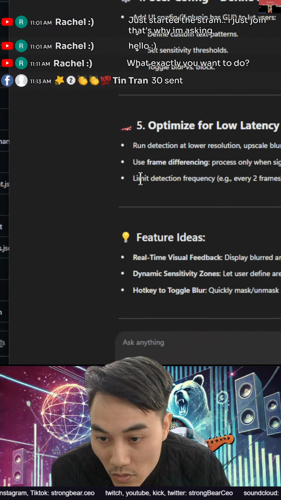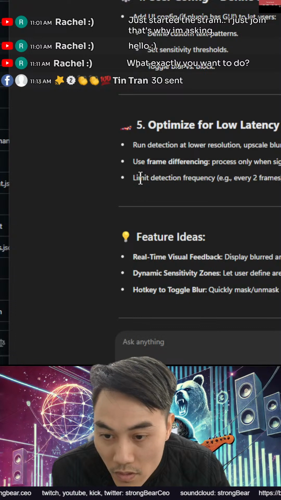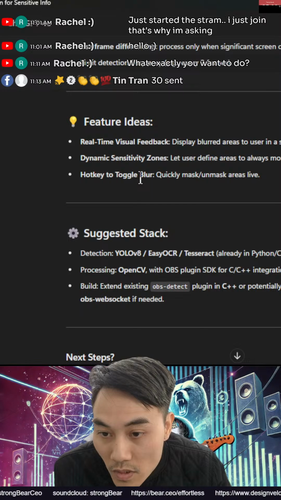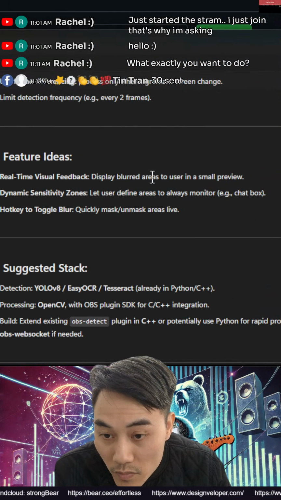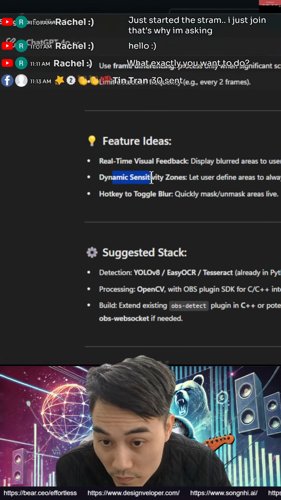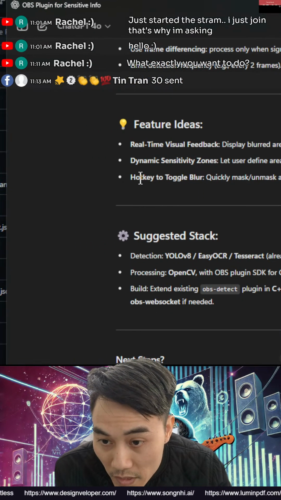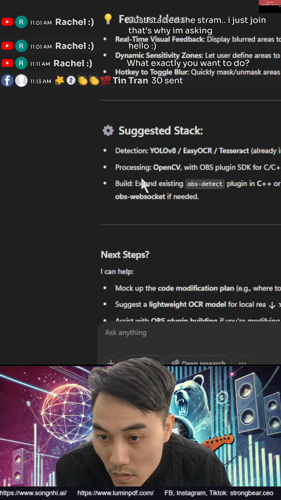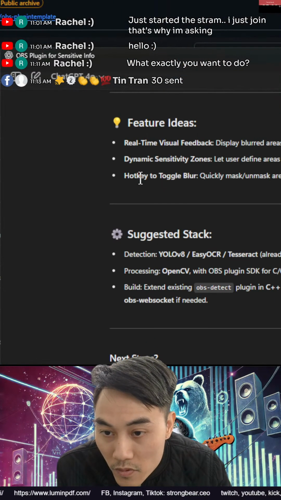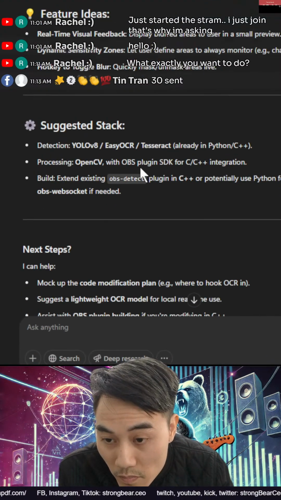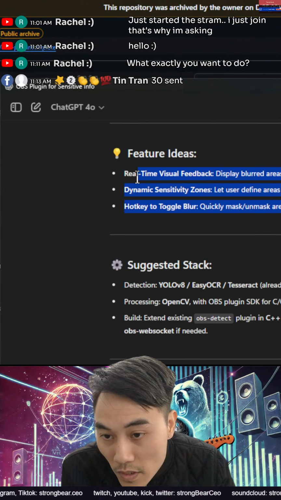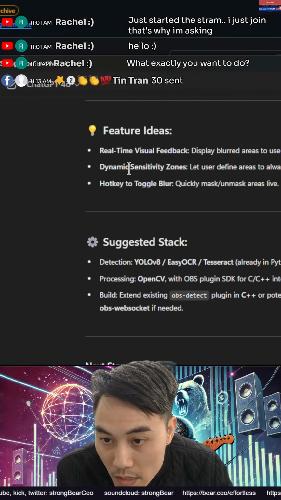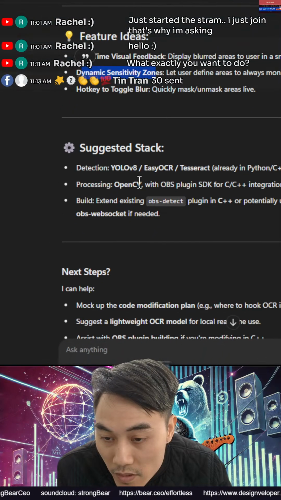You can use frame frequency. Features include real-time feedback display of the blur, and a hotkey. Okay, so it suggests some cool features that we can do later, like dynamic sensitive detection.